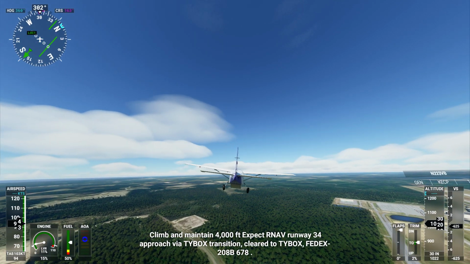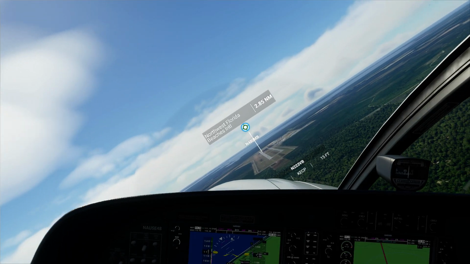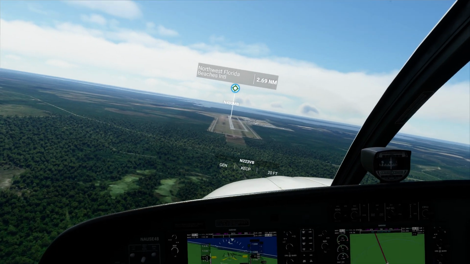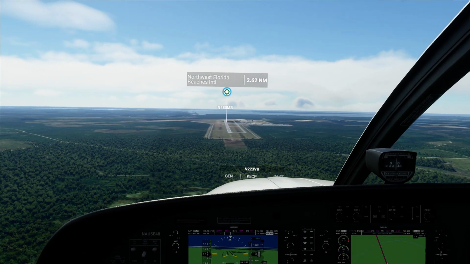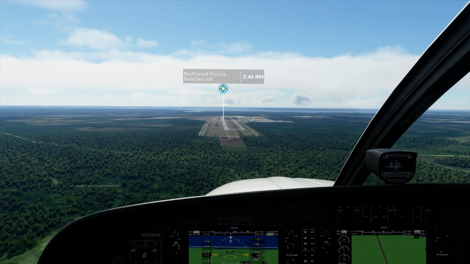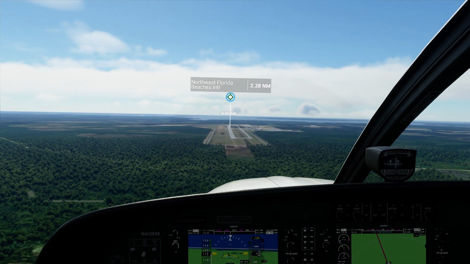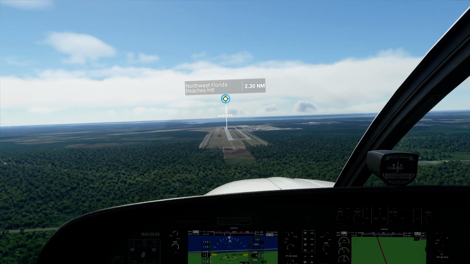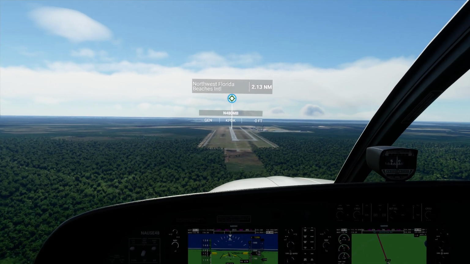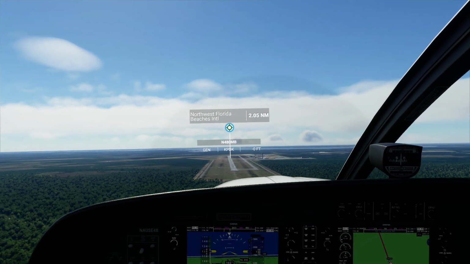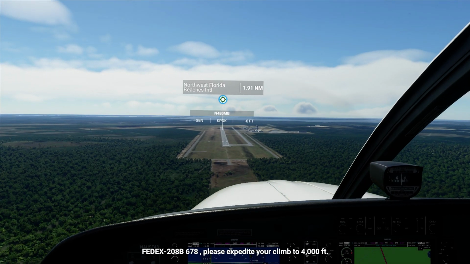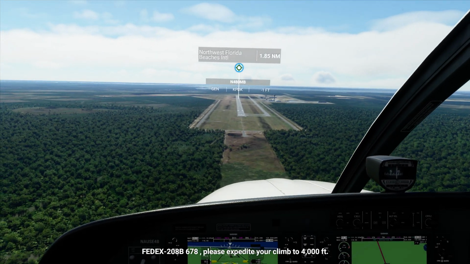Climb and maintain 4,000 feet. Expect RNAV runway. FedEx 208B678, please expedite your climb to 4,000 feet.